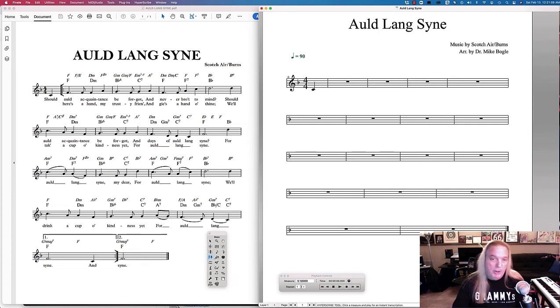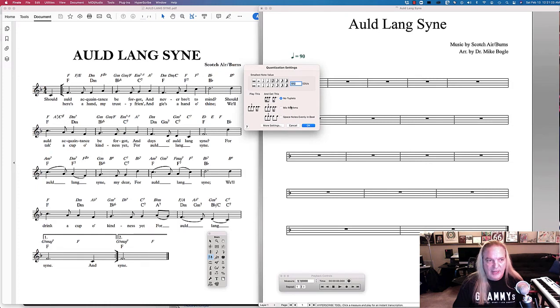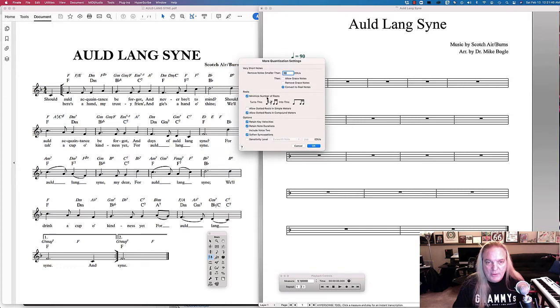Now this is good if you have some ability to play the piano. You can set the tempo very slow if you want, but it can save time if you have piano chops, as we say. You set up your Hyperscribe options, including the quantization setting. So your smallest note, in this case, here's our piece, smallest note is an eighth note. So I'm going to click the eighth note up here. And, no tuplets. The default settings are usually pretty good. But there are more settings if you want to try some other things, minimize number of rests, all that stuff.